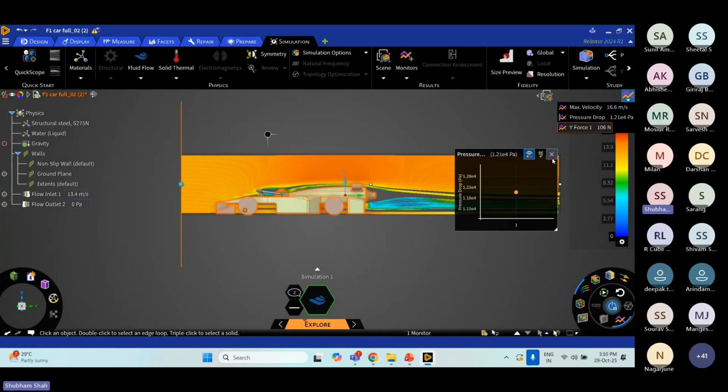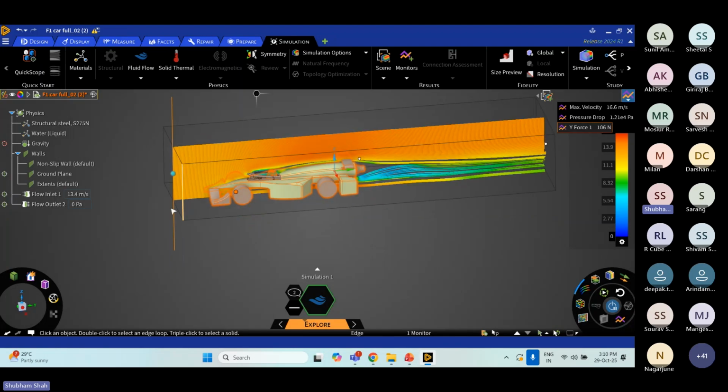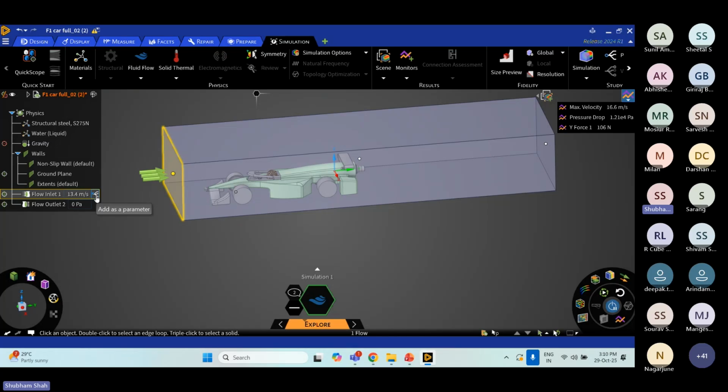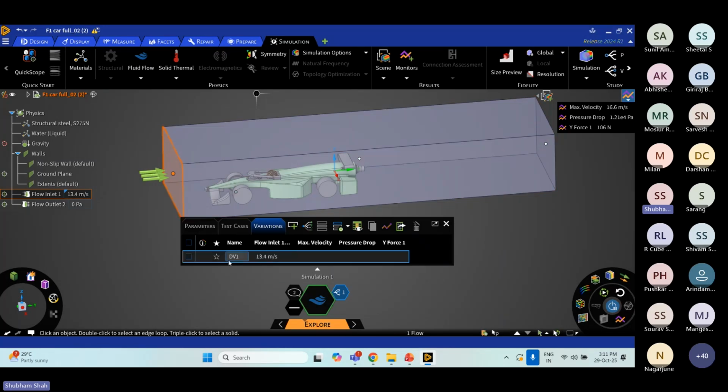So this is one of the ways how we perform any quick simulation for any sort of external aerodynamic simulation. Here also you can do the parameterization for different parameter values, for different, let's say, inlet flow conditions or outlet conditions. Just beside this there is an option for the parameter. So you can add or remove parameter. If I select over here add as parameter, as soon as you add this as a parameter, you can see over here your parameter is there. Once you enable this, this is the design value one.